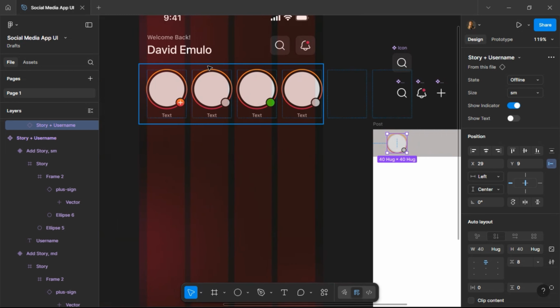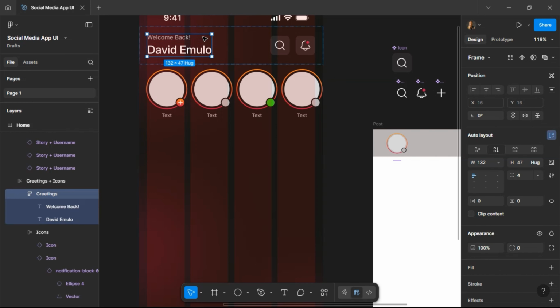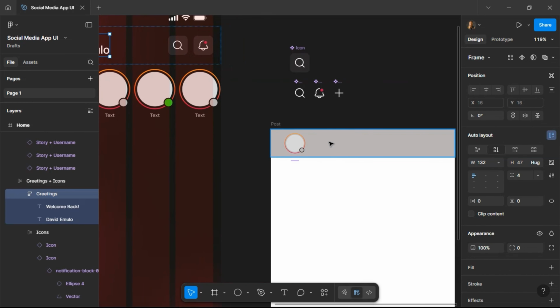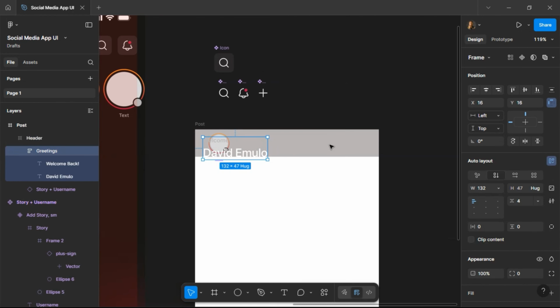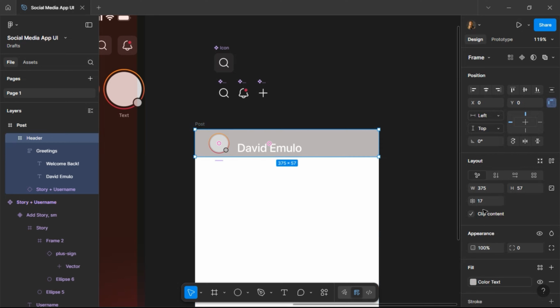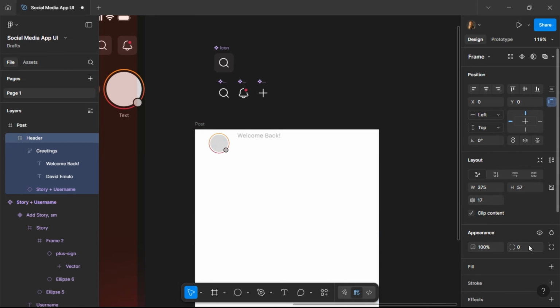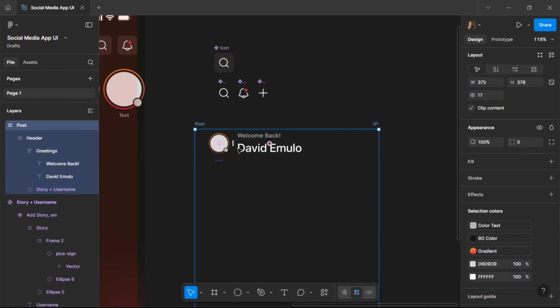So the next thing, I'm going to copy this, come back here and paste it. It's a bit larger than what we have here, but I'm still going to reduce it. So you know what? Let's just remove all the fill. You can already see the structure. So I'm going to remove this, and then select the post and remove this also, so we can see this. Just know that this is for our header. And then if you select the post, it now shows you the entire frame.